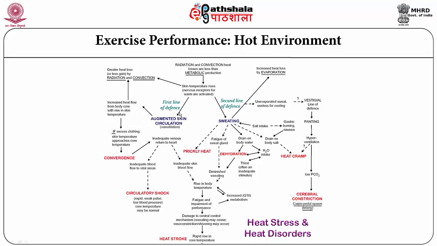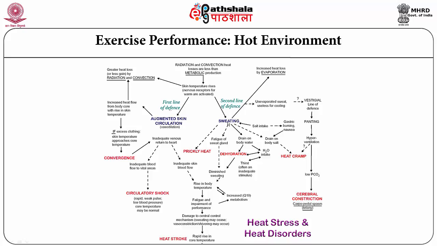So this is your first line of defense, which means there is an augmentation of skin circulation. Sometimes we call it vasodilatation. Otherwise, there will be a loss through convection and conduction, which is a natural process. If along with the skin vasodilation, the first line of defense is not adequate, then the second line of defense is sweating, as I have already explained to you in different ways. Sweating means there is increased heat loss by evaporation as well as dripping of water, panting, all these mechanisms by which the sweat gets eliminated from the body, and simultaneously an amount of heat gets eliminated.